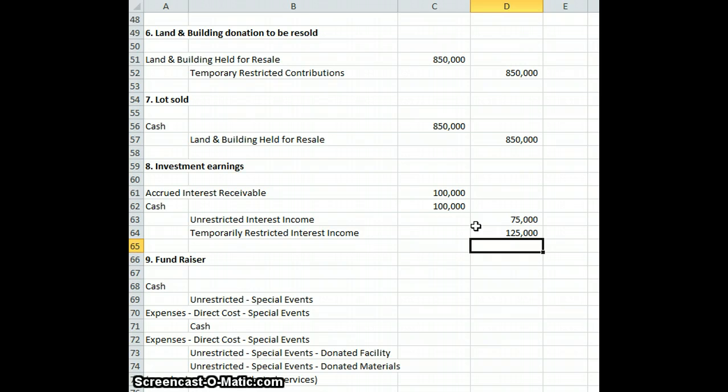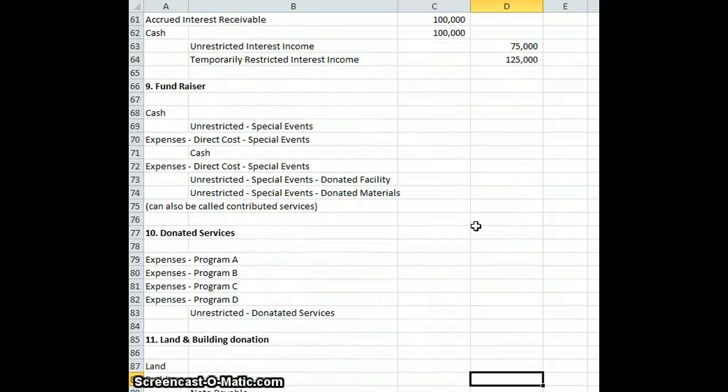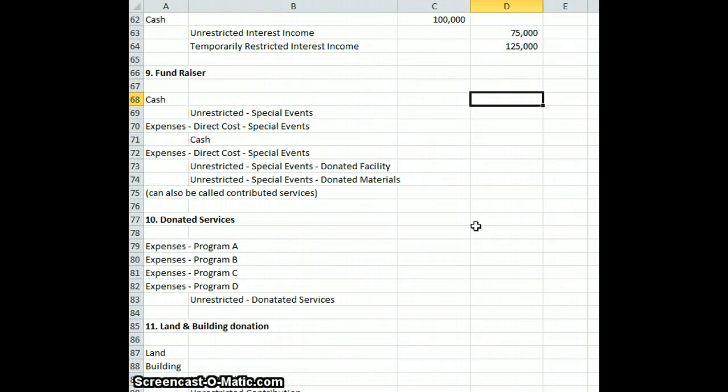So just note there that even though the endowment investment is permanently restricted, the interest from that would be temporarily restricted to the purpose for which the endowment is set up. So in this case, the endowment earns $65,000, which would be used for assisting handicapped people, as the endowment was set up in transaction number 1. So that interest is not permanently restricted, it's temporarily restricted and can be used for that designated purpose. That's the whole purpose of having the endowment.